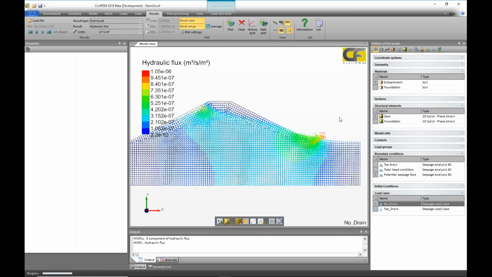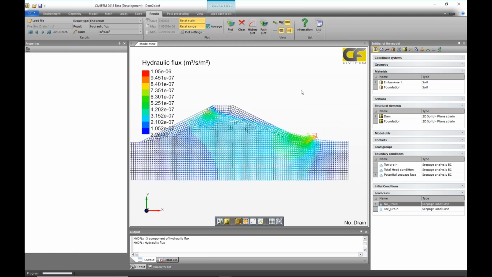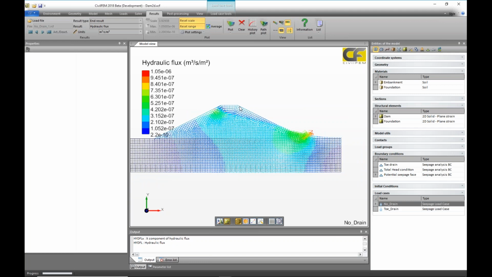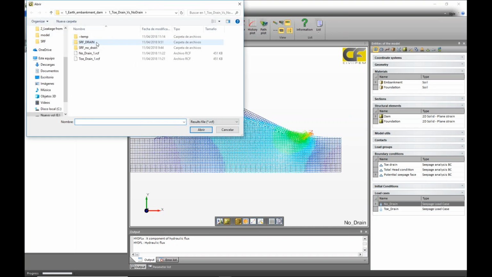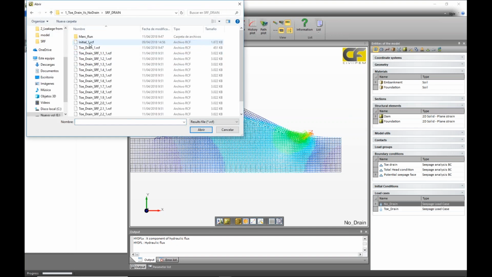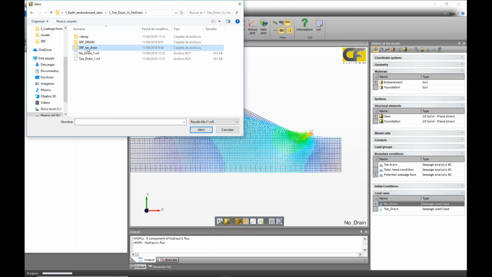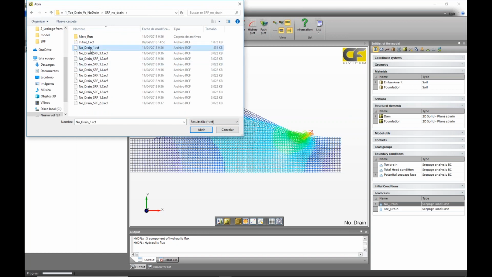So well, these are typical values we can plot for the seepage analysis. These are only seepage analysis results, but the most important thing for the design of my dam is the slope stability. So I'm going to check slope stability downstream here with both conditions. So the way to do that, coming here, I'm going to open the model.